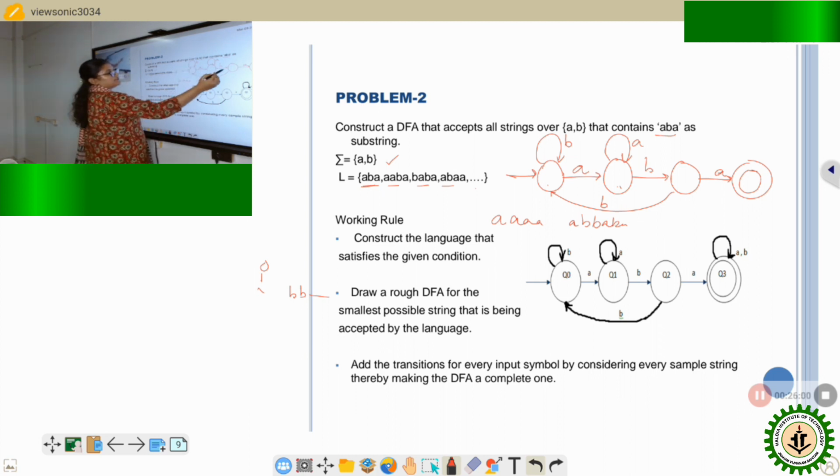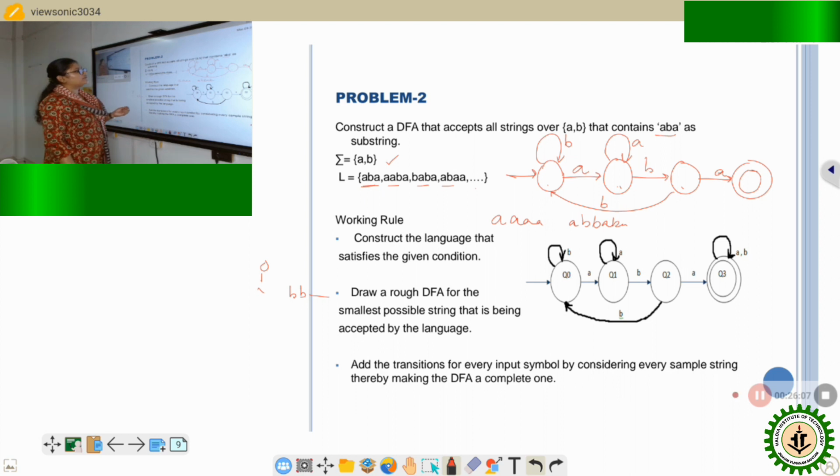Next, the third state is complete, and then comes the final state. See, whenever we are talking of ABA as a substring, that means it doesn't care about where that ABA is present in that string.